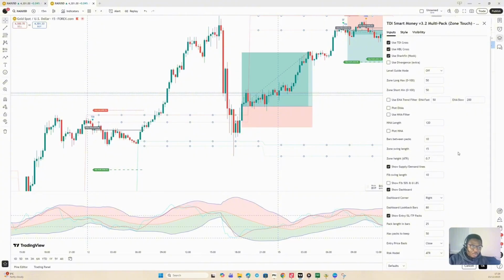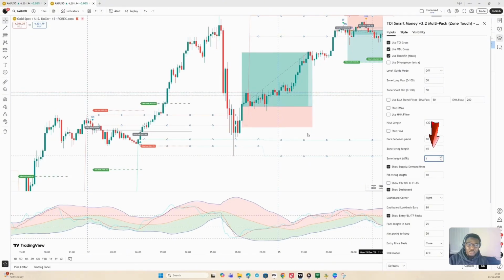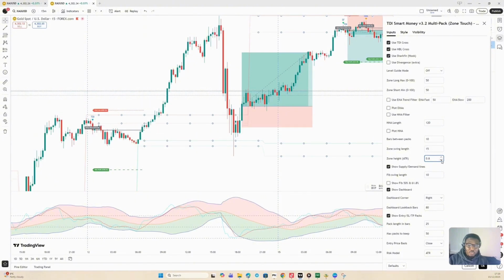Now, this is what I was talking about, the demand and supply zone height. If I increase this to 1, you should be able to pick this. Oh, sorry, it didn't pick any buy at this zone, but look at this zone. Let me take it back down. You see at 0.8, look at this very smooth buy. If you set your zone height to 0.5, which I use when I'm trading on EA, just to give it a straighter rule.